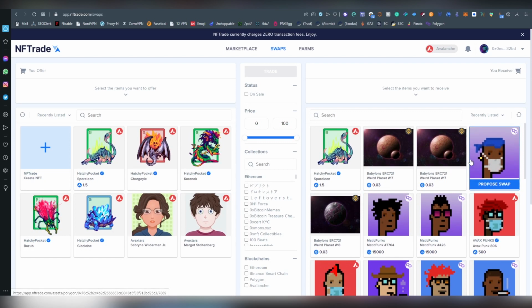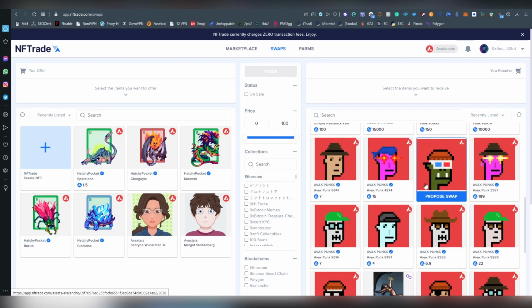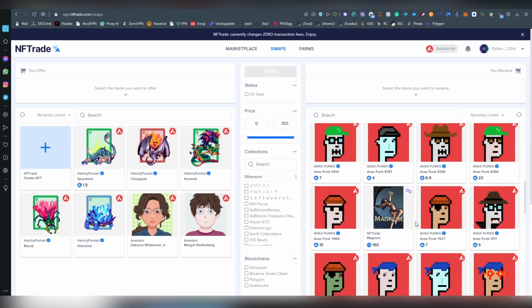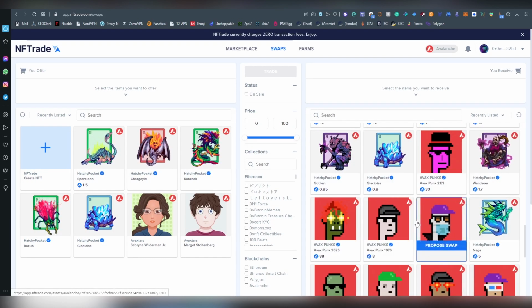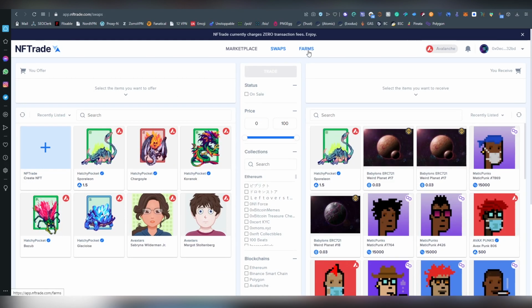And also, we talked about the swap, so once again, I can swap an asset for something else here on the marketplace if I want, like an AVAX punk or something. I don't know how popular these are, but these can be ways for you to deal with your friend, okay? You are going to be sending him this asset, and he's going to be sending that asset in return. So that's very nice. There are a lot of very good filters in here, blockchains and everything that you can be setting, on sale, price, a lot of good things here to filter out everything.